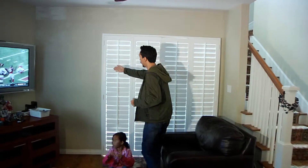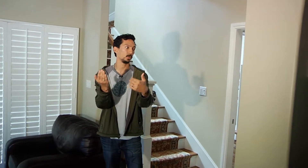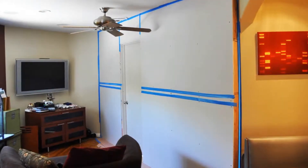Something that was key for us is that our family would be able to still live in the house while the work was being done. On the first day, Mike put up a wall from right here to this corner, and the wall separated the rest of the living house from the work his crew was doing. It allowed us to have access to part of our family room, the TV, and the kitchen while the work was being done back in the master suite.